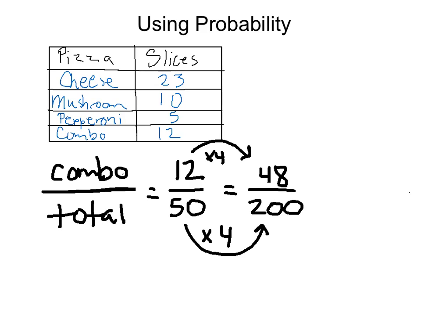And yes, it's not always going to be accurate. It doesn't mean we're actually going to sell 48 that day. We may sell a little less or a little more. But theoretically, that's what we should have. Next year you'll learn that this is theoretical probability versus experimental probability. But that's in 6th grade, so don't worry about that. So that's how you predict the future.